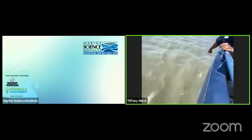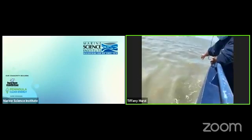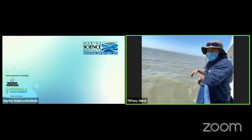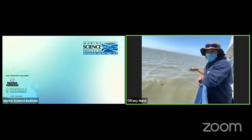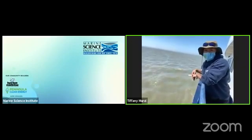See that orange buoy right there is helping keep the net afloat. Filtering the surface of the water, that's where you're going to find the most plankton because they like to find food at the surface. That's also where there's a lot of sunlight. Right? So we're going to let that sit for a couple minutes, and then we're going to come back to this. We're going to pull up that net, and we're going to see what we have in our collection bottle.